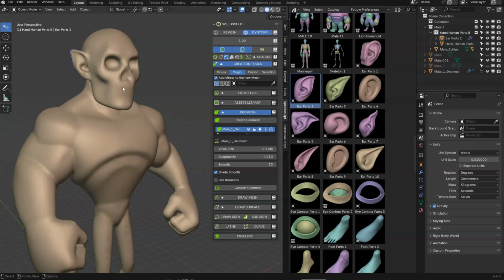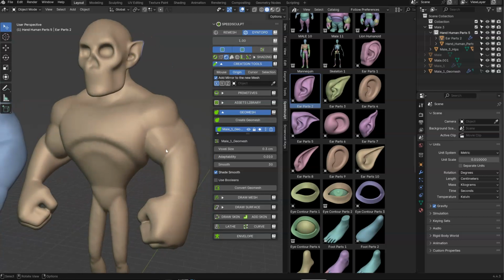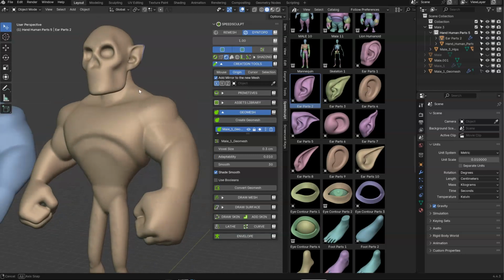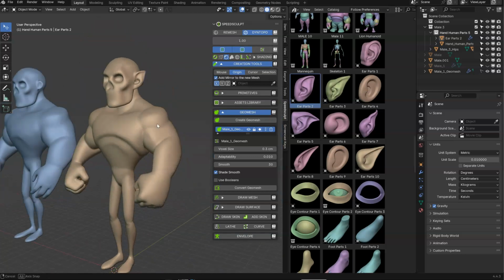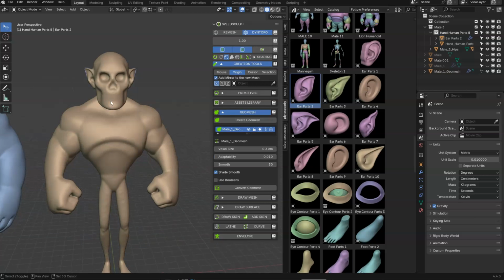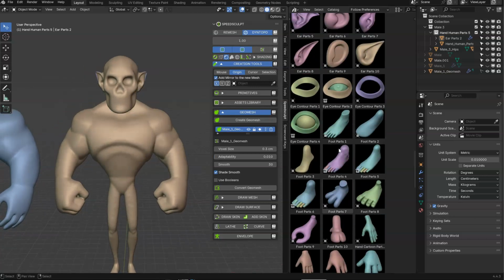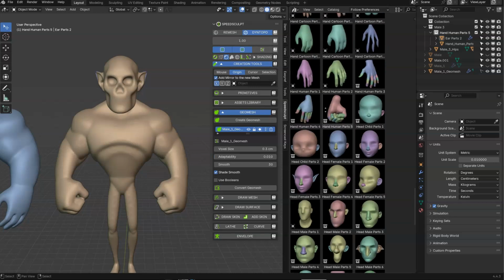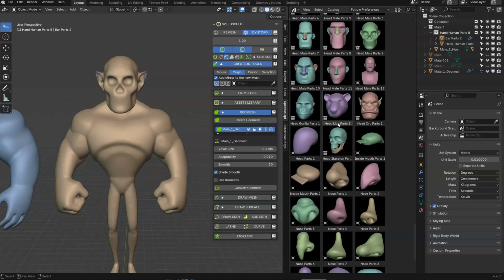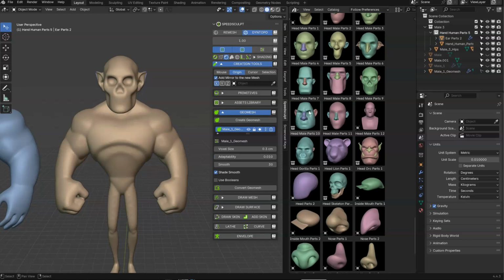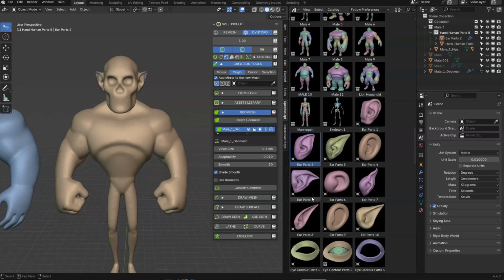So yes, as you can see, I can edit my character on the fly, test different things, and just check with the GeoMesh if the character will work later. Okay, I can change the feet, I can change the hands, I can change the head, I can change the nose if I want to add something different, etc, etc.